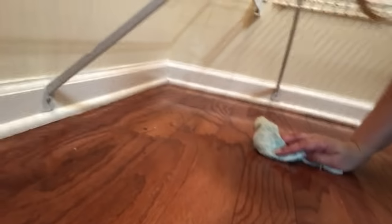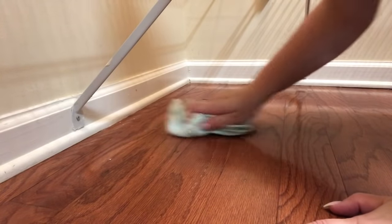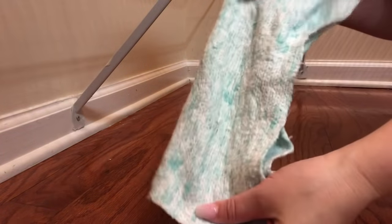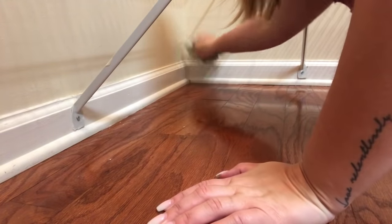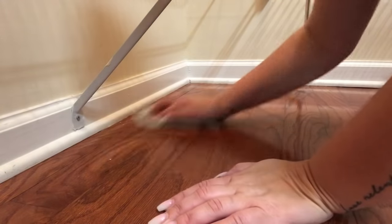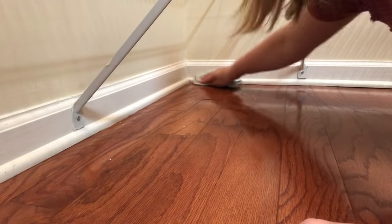Get you, move you down here to where I'm at. Watch these baseboards. Let's turn this right. And I'm wiping down here on these baseboards. She said she mopped. There's still spots on the floor. This is one of those durable cloths from Dollar Tree. It's really nice. Some of these spots are paint spots. We're gonna get a good cleaning.